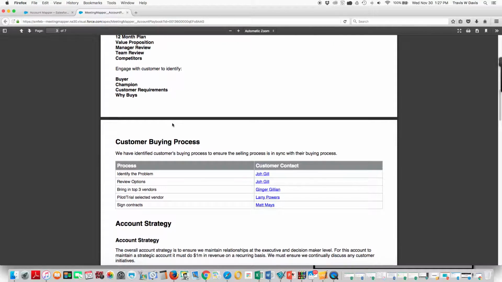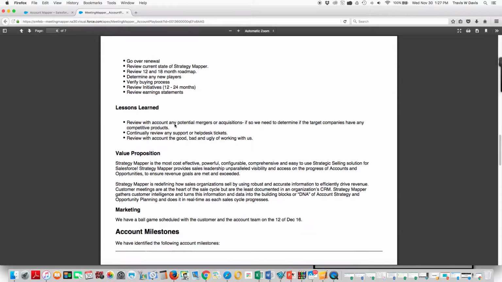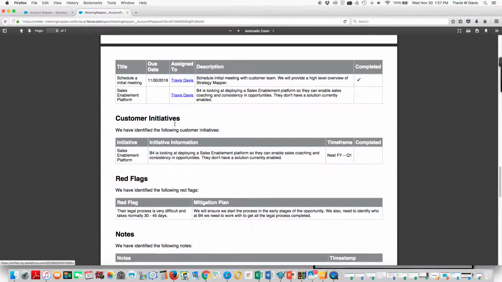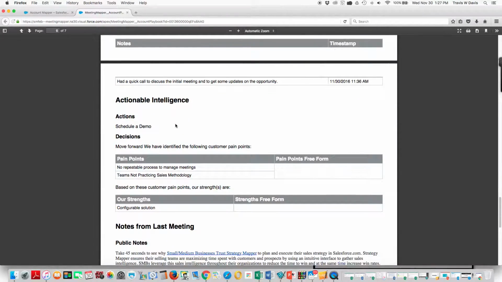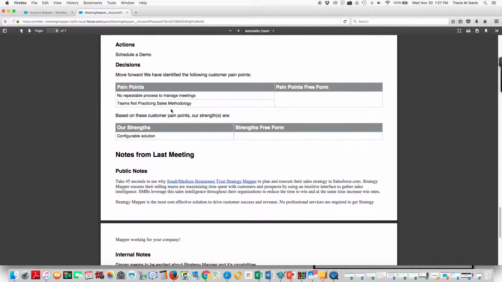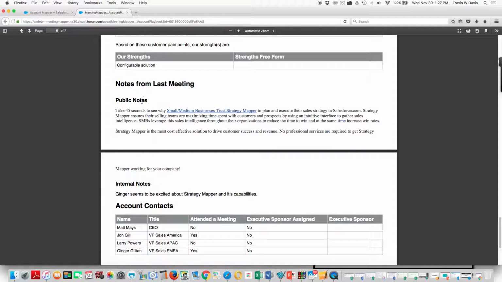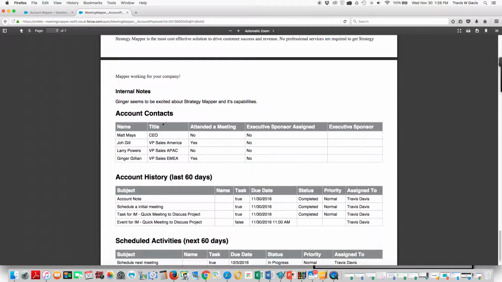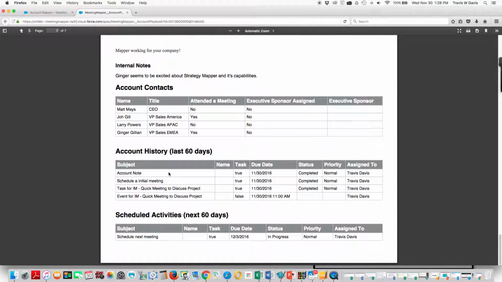What I've got to do here, the buying process, again, basically the same type of information in the plan, but as I build out the account, I interact with them, I have meetings, I'm really building this actionable intelligence out. Like what actions came out of the meeting, what decisions, what are the pain points, what are our strengths, what were the notes from the last meeting, what are the internal notes, the account contacts, the activity history.